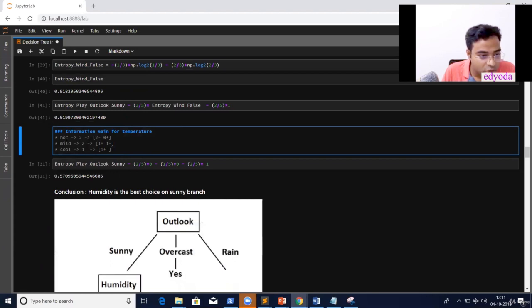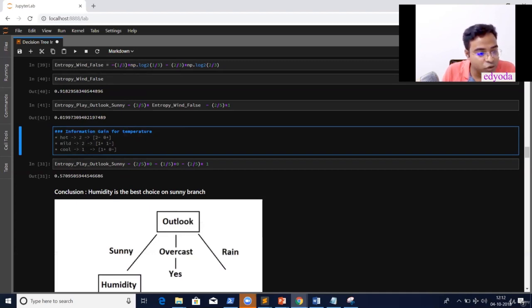So for hot it is highly homogeneous. Okay, so we can see here 2 by 5, entropy is 0. For cool, 1 by 5, right? 5 is the total number of events, 1 by 5. And see here also it is 1 class and no imbalance here. I mean, highly imbalanced here. This is of 1 class and this is of 0. So it is again 1 by 5 and the entropy is 0.